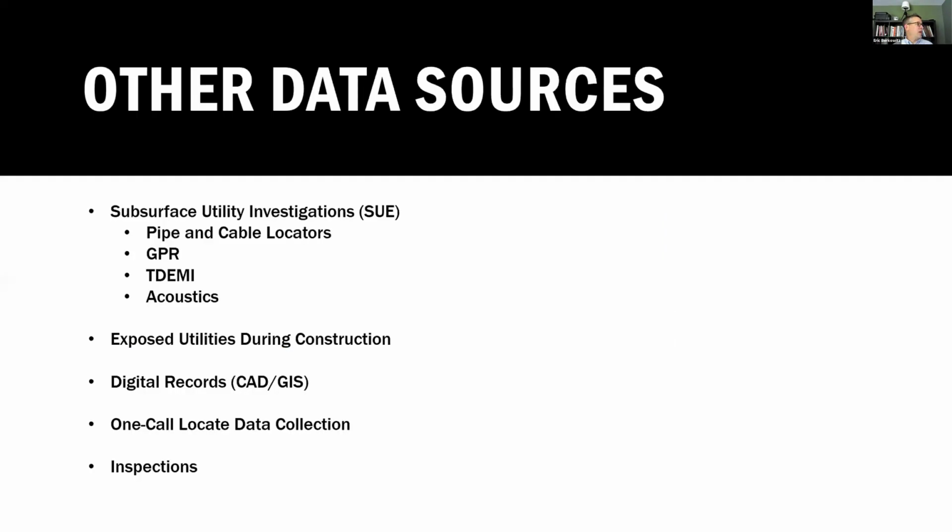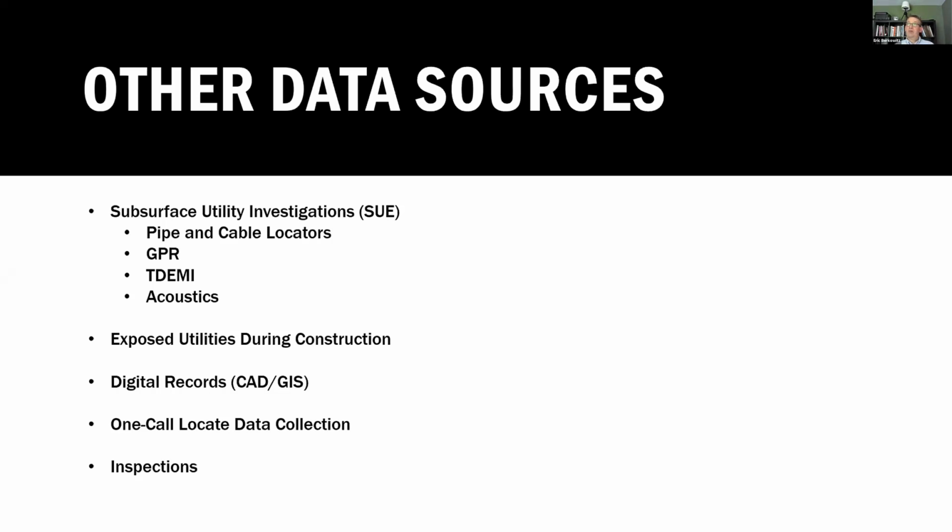The MDT system right now is focused exclusively on as-installed or as-built data, but the system could take SUE data. Typically on a SUE project, you've got pipe and cable locates, typical 2D surveyed out there in the field. You can get additional information, GPR, TD, EMI, acoustics, but basically what we can do is start to add onto that 2D, that vertical information, and create that 3D model or 3D data associated with it. Phil mentioned exposed utilities during construction projects.